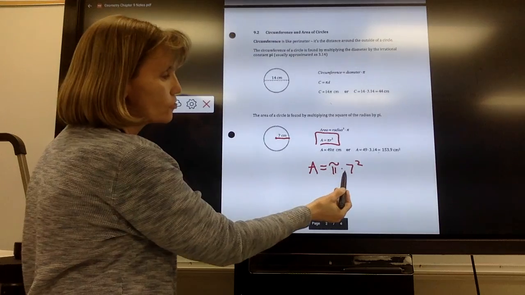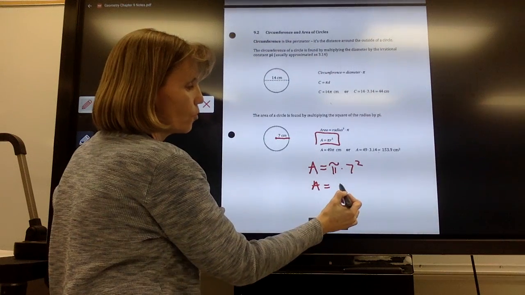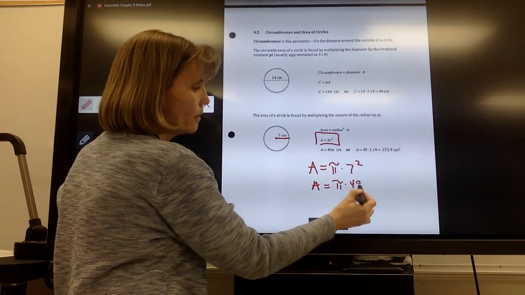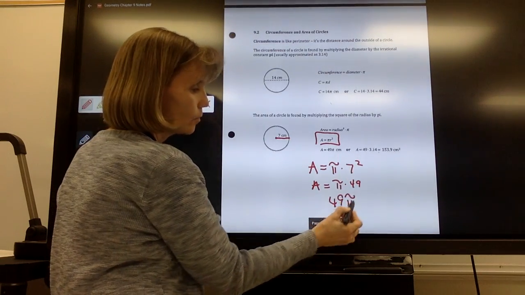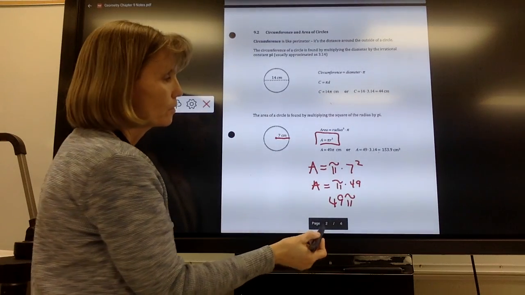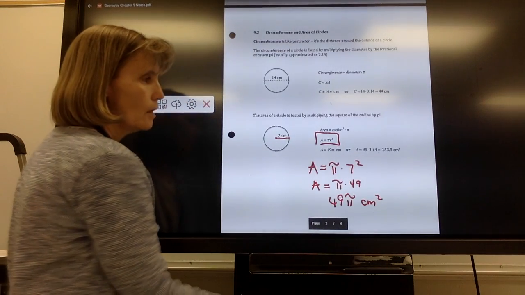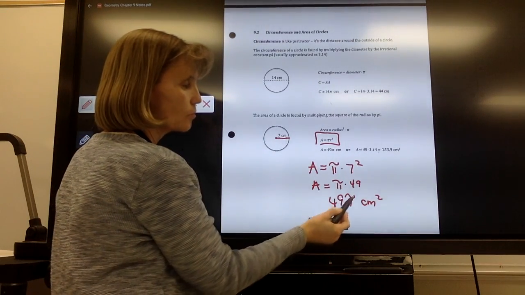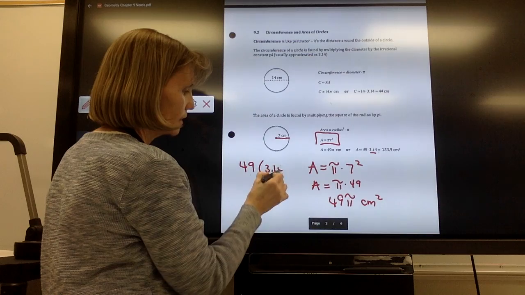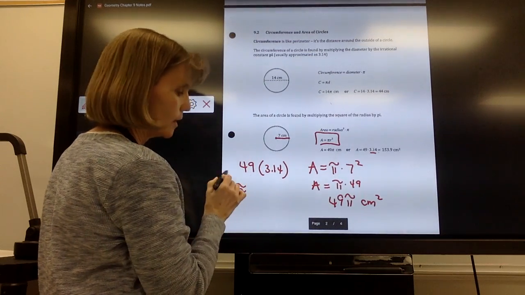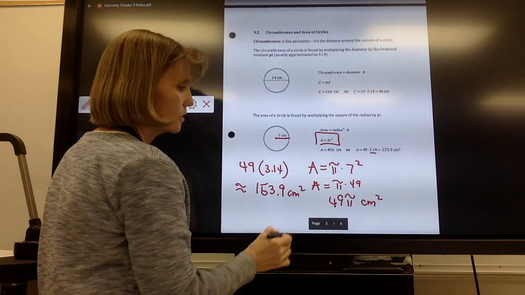Now, do I multiply first or do I square first? Well, we square first, so we'd say the area equals pi times 7 squared, which is 49. Pi times 49. I can leave my answer like that, and if I do, I want to say 49 pi. We put the number first, followed by pi. It's an area, so I would say centimeters squared. Now, if I need the decimal approximation, I could plug in 3.14 for pi and multiply that together. I'm going to have to round my answer. I get 153.9, and it's still centimeters squared.